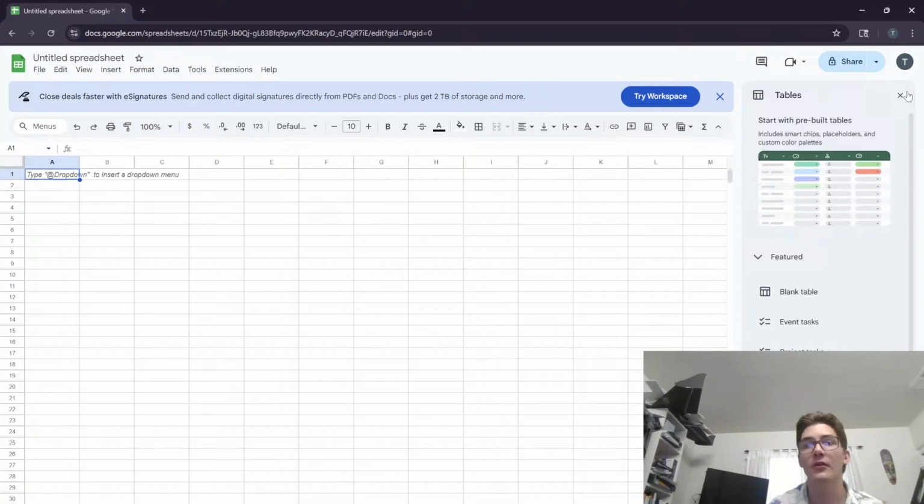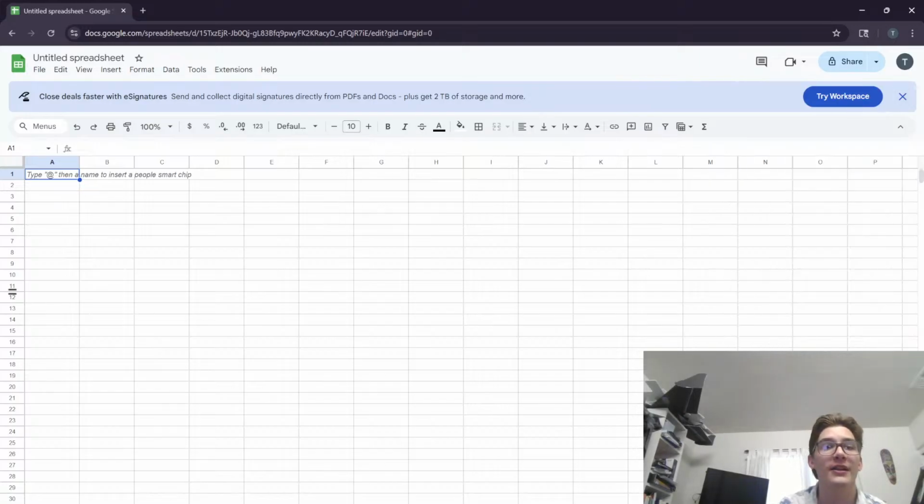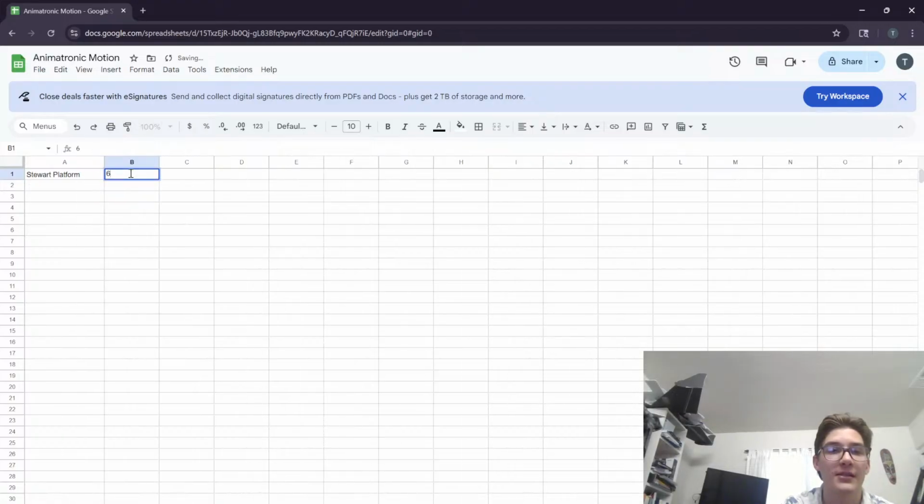So the animatronic motion is going to have the Stewart platform, which requires 6 PWM outputs, 1 for each servo.